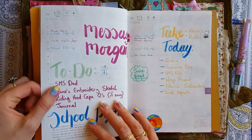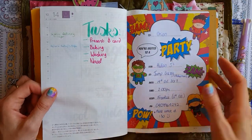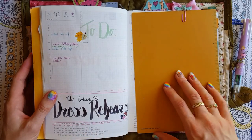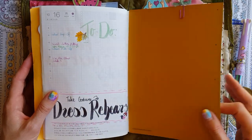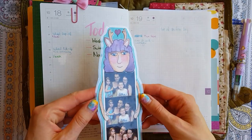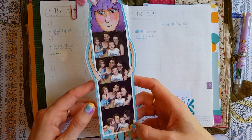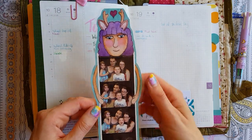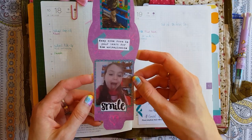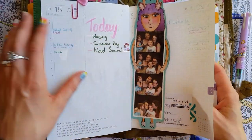I hadn't been journaling in here lately, because the more I journal, the more I want to stick stuff in. So I'm just writing. Here's my pencil board. And this is today. This is the bookmark that I made. It's a really old strip photo from when Orion was at kinder a couple of years ago, that I made a head and some arms and legs for, and that's the back. A couple more recent photos on that. And that brings us to where we are.